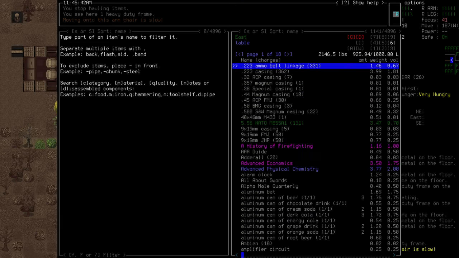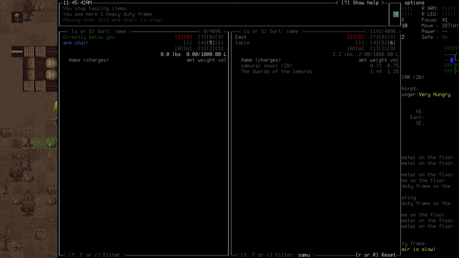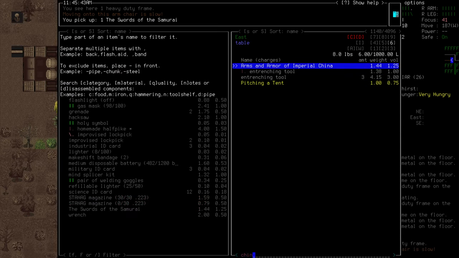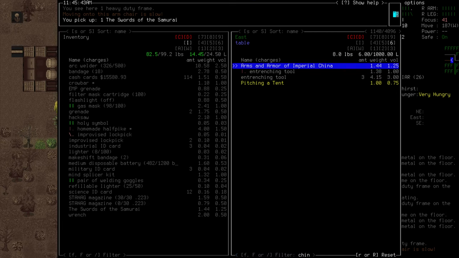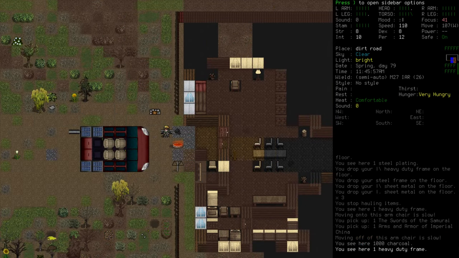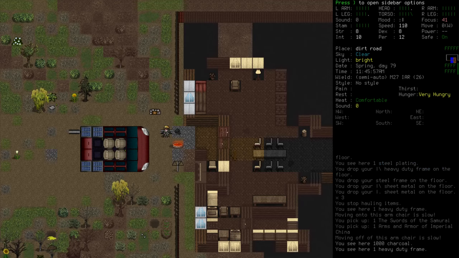Like samurai, swords of the samurai. I'll take that, and there was another book too, right? Yep, that one. Hopefully that's what we need. If I look at weapons now, okay, but it says we don't have a tool with anvil of two or more. So this thing being here doesn't seem to cut it. But we've read that it can be used.